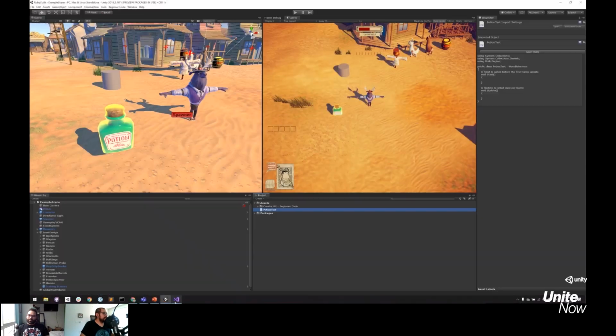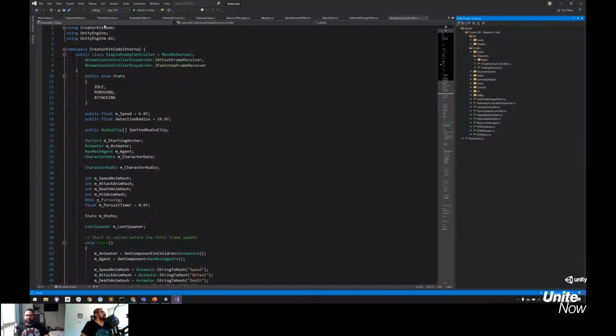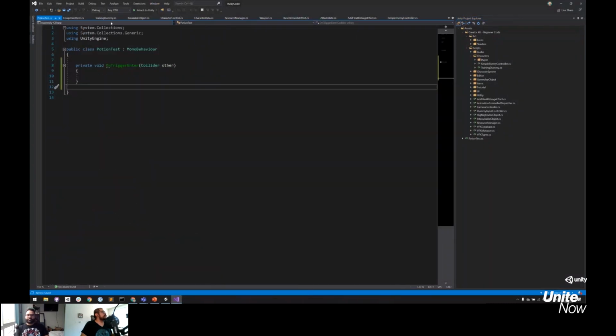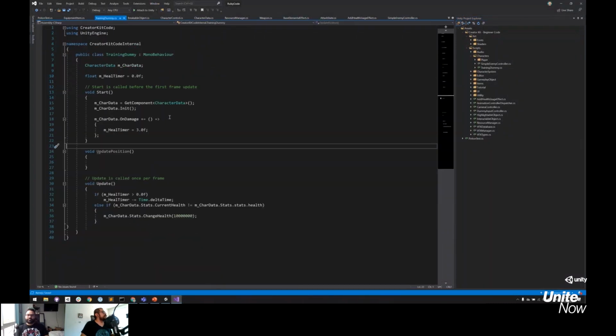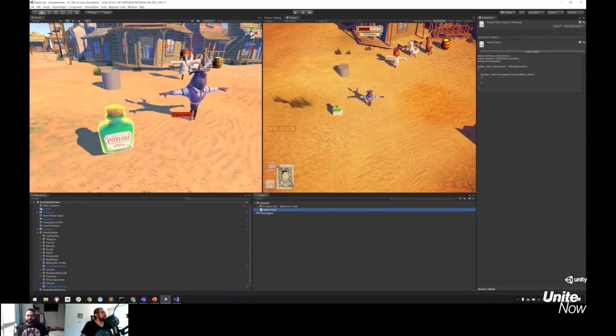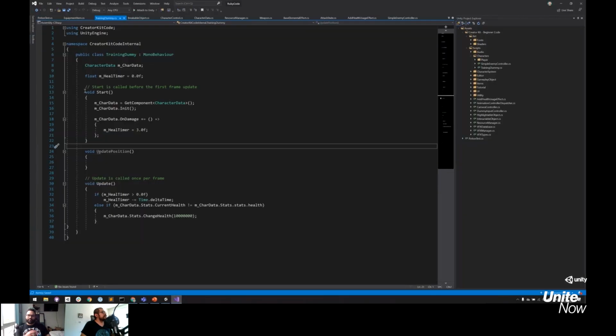And I think the fact that you can attach Visual Studio to Unity and do the debugging is pretty important. So yeah, let's take a look at our script here, the TrainingDummy script. These dummies over here have this TrainingDummy script, and let's see what happens when the Start gets executed. Okay, so that's what we are going to do.